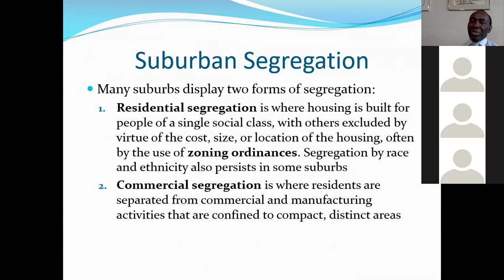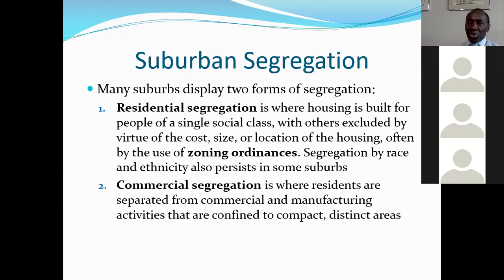Some people are making even $4,000 a month, yet to pay just $4,000 in mortgage, like in Oak Park or in Palo Alto in San Francisco. So some people are excluded because of the cost, the size of the land you need to own, and the location. The very poor just cannot go there. Then there are also what are called zoning ordinances, which will not allow some activities to be located in some areas. The zoning ordinances show what land use you can set up in a particular area.